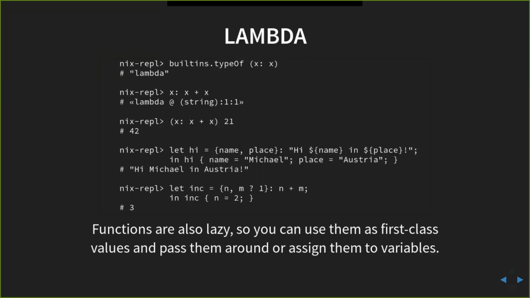Then we come to the lambdas. So in lambda calculus, every lambda only has 1 argument. And in Nix, you also only have 1 argument for each function. So if you want to take more than 1 argument, you can either use this approach here, where you take a set as an argument, or you can take another approach where you nest 1 lambda into another. So you first pass 1 argument and you get another lambda back which has this argument already. And then you pass the next argument and then it will finally evaluate. You can also specify default arguments using the set structure. So if we don't pass the m here for the increment function, then it will automatically increment it by 1.